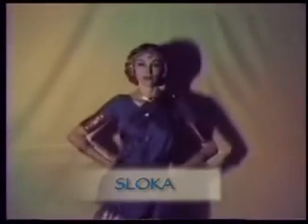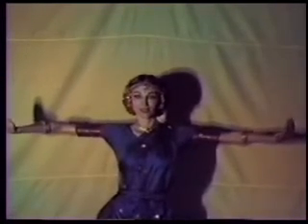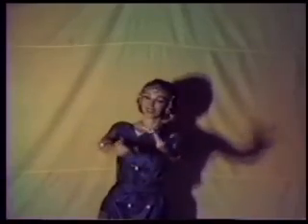One of the most important things to remember while dancing is the very special relationship the eyes have with the hands. The eyes, if not at centre front, in between movements are always with the working hand. In the pure dance segments, this principle is best expressed in the sloka: where the hand goes, so goes also the eye; where the eyes go, the mind and heart will follow; where the mind goes, the expression, or bhava, is sure to follow; and where the expression goes, there arises rasa. It is chanted thus: yeto hastas tato dhrishtihi, yeto dhrishti tato manaha, yeto manas tato bhavam, yeto bhavas tato rasaha.